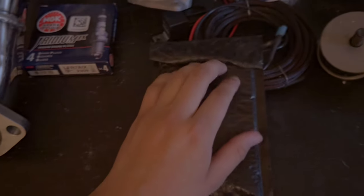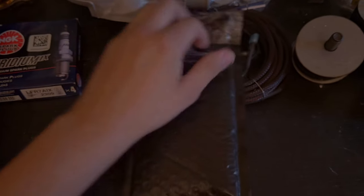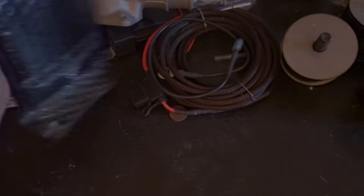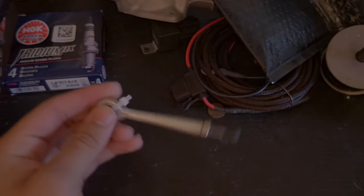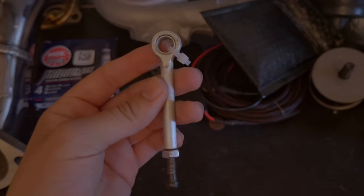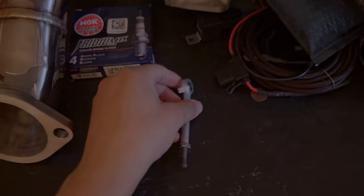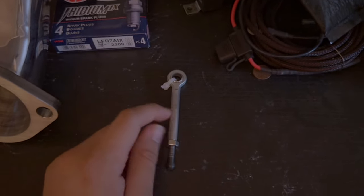So here's the package right here. Get this open for you. This is the part. Nothing crazy, you know. Replaces the plastic clutch rod that over time ends up ovaling out. So right now we're gonna just put in the grill and then cut the Jenny's bumper.